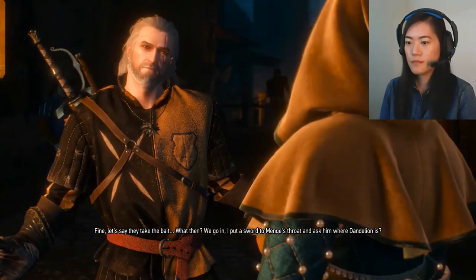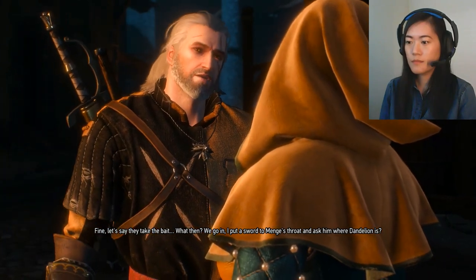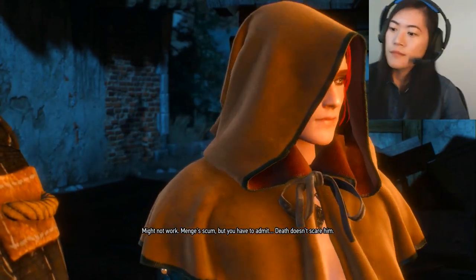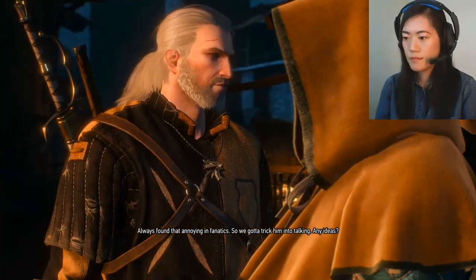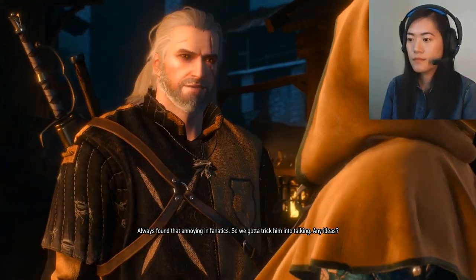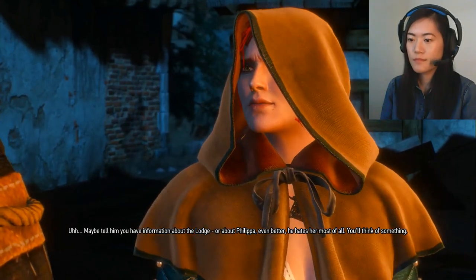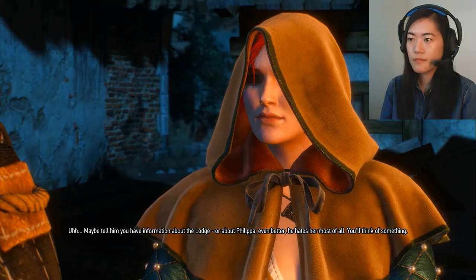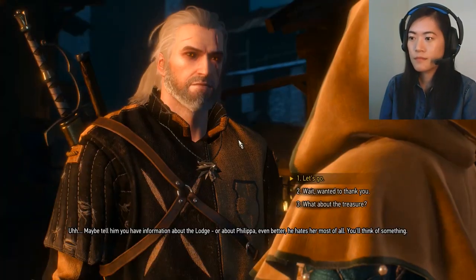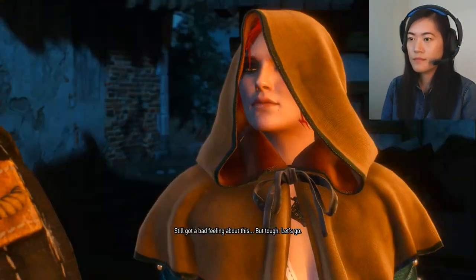Fine. Let's say they take the bait. What then? We go in, I put a sword to Menga's throat and ask him where Dandelion is? Might not work. Menga's scum, but you have to admit, death doesn't scare him. Always found that annoying in fanatics. So we gotta trick him into talking. Any ideas? Maybe tell him you have information about the Lodge. Or about Philippa. Even better, he hates her most of all. You'll think of something. Still got a bad feeling about this, but tough. Let's go.